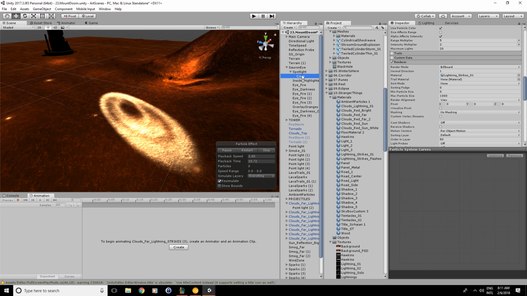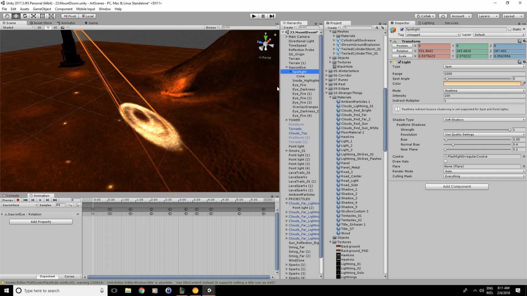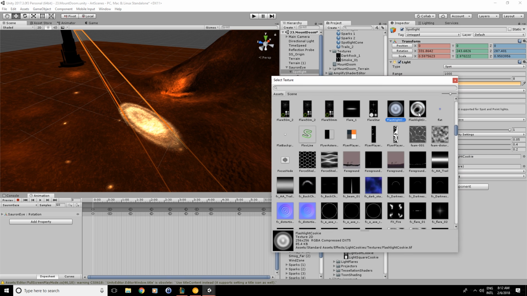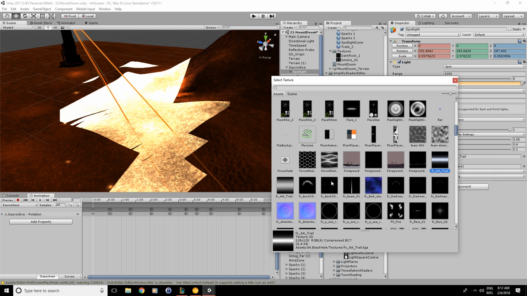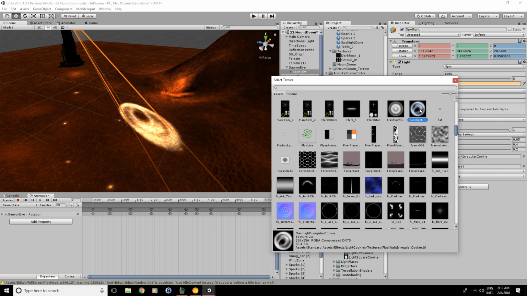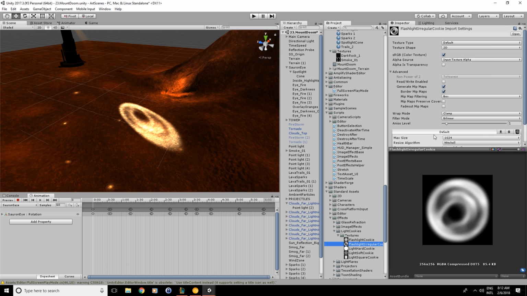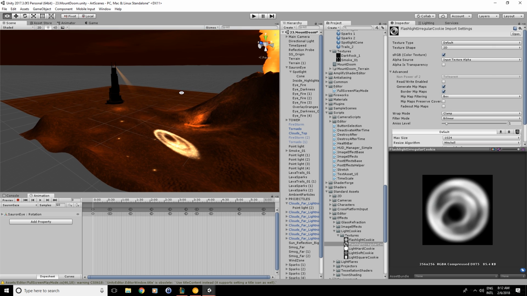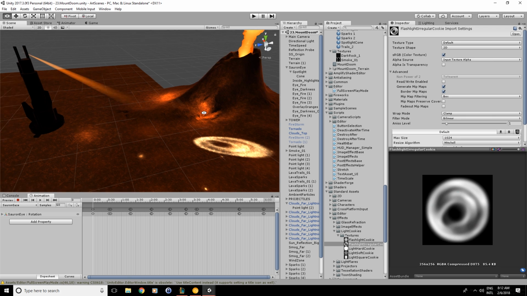It's just one of the basic cookies from Unity. When you have a spotlight, you can use what they call a cookie. It's just what image the light will project on the ground or whatever. So here, the base one, this one, flashlight, you can change it with whatever you want. I guess those textures don't work. I think maybe there is a special setup to use. I've never done that really, but I guess you have to set up something special for it to work with custom textures. But yeah, just look up Unity cookies, I'm sure you'll find it on Google.